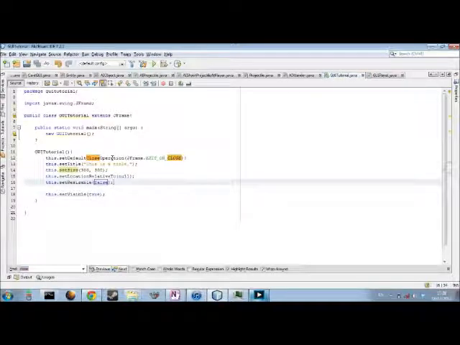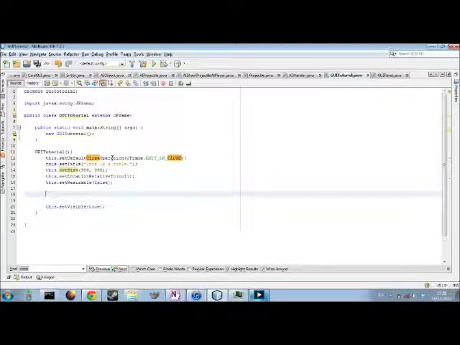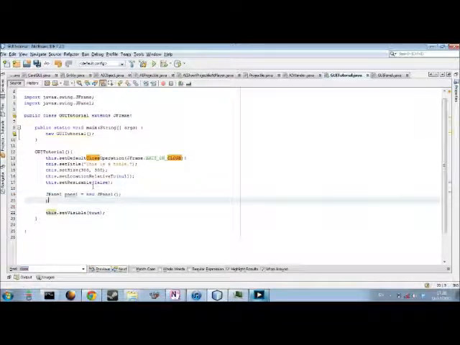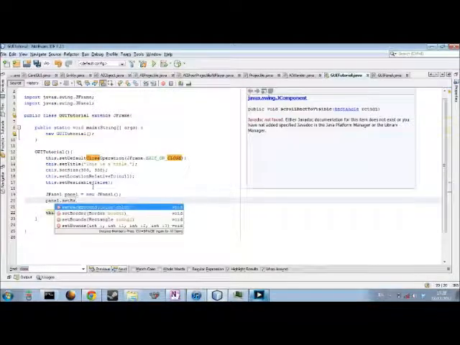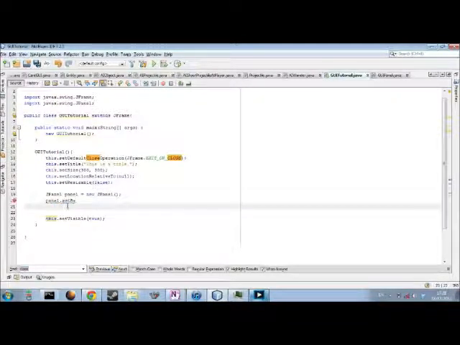Okay. We can go like this. And while Dalton's writing that out, I'm gonna tell you a little about it. Panels are your main way, from my experience anyways, of adding objects to the scene or to the frame. And here is, like most Java objects, I'm not gonna do anything special with it.